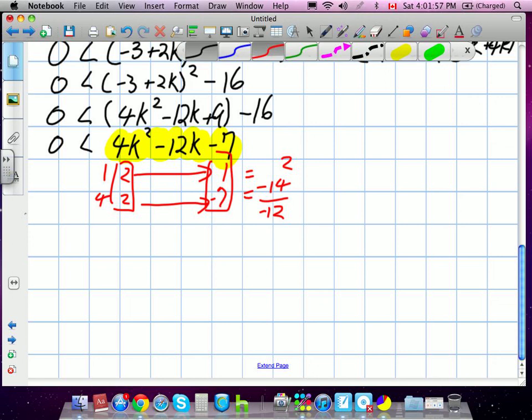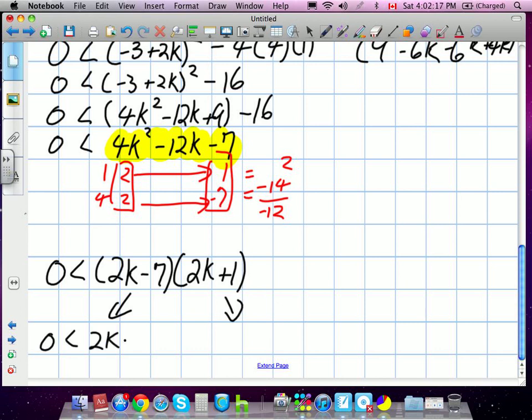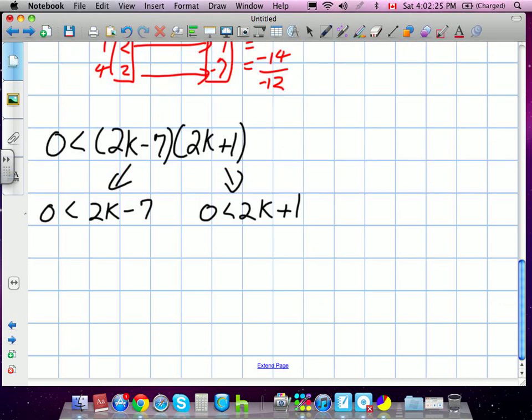So, again, still 0 needs to be greater than, we set up our brackets, 2k minus 7 and 2k plus 1. Well, both of these, again, we split. The only difference is we're not using an equal sign. The equation needs to be greater than 2k minus 7, right? And 0, again, needs to be less than 2k plus 1. So we're looking for two different values here. When I move 7 over, I'm going to get 7 is greater than 2k, and negative 1, sorry, is less than 2k.